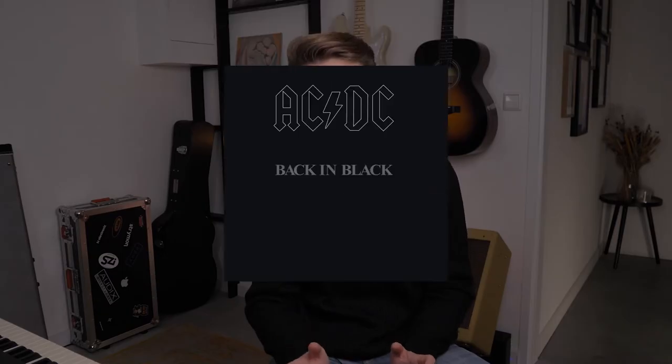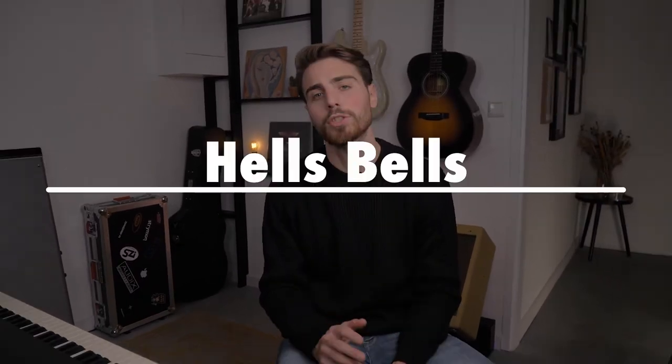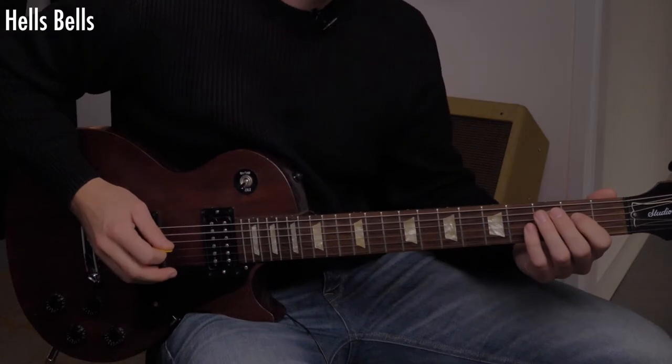The riff is on the first track of the album Back in Black. And this album was the first album featuring Brian Johnson after the tragic death of Bon Scott. Some fans didn't appreciate the relaunch, but Back in Black became the band's best-selling album. The ringing bell in the start of the song is a tribute to Bon Scott. Hell's Bells by AC/DC.